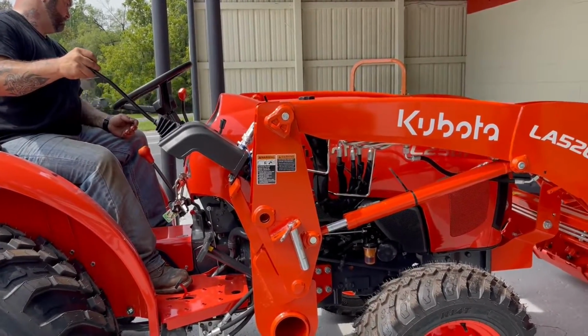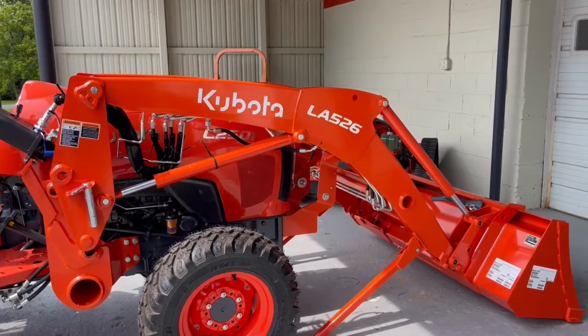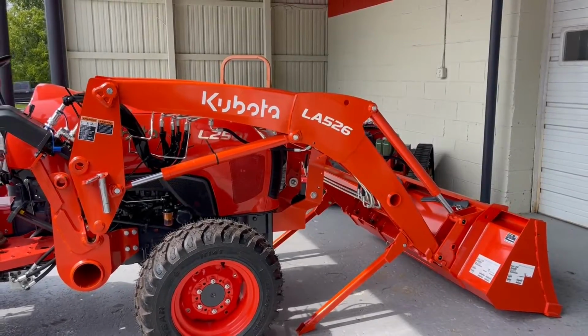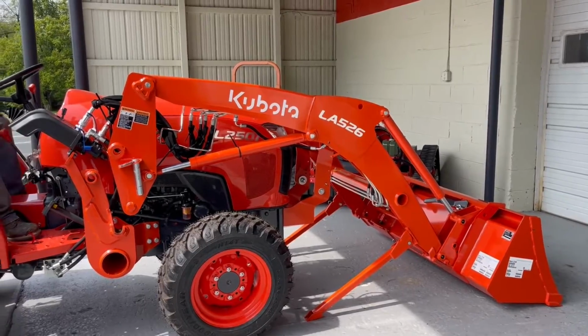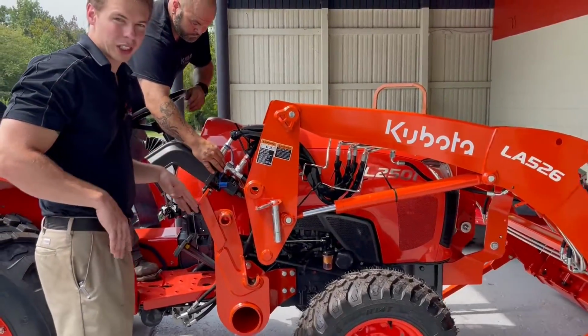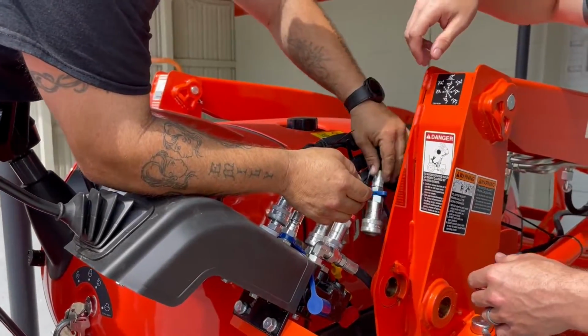You drop it back down. It pops back out. You push it forward. And you're now sitting there on your kickstands. And then Tommy's going to turn off the tractor. You have 4 hydraulic quick couplers. So they're simple push-pull quick couplers. Now these are not flat-faced like the BX.